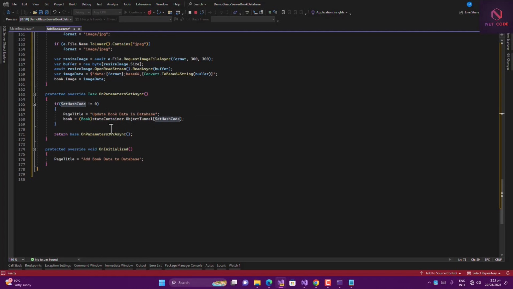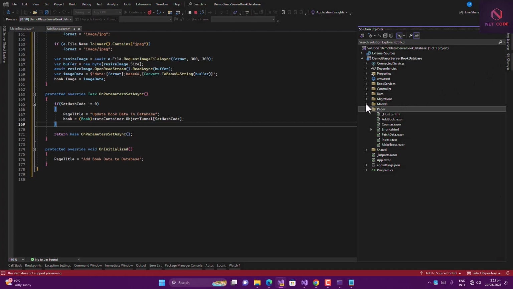And now you want to receive the state container here. I've already explained what state container is: a memory location whereby you can store an object, a complex object, and retrieve it from the next component. Okay, so that is it, and we've created it over here. For this state container, we have to create its class. So let's do that. We have to add this state container into our models.